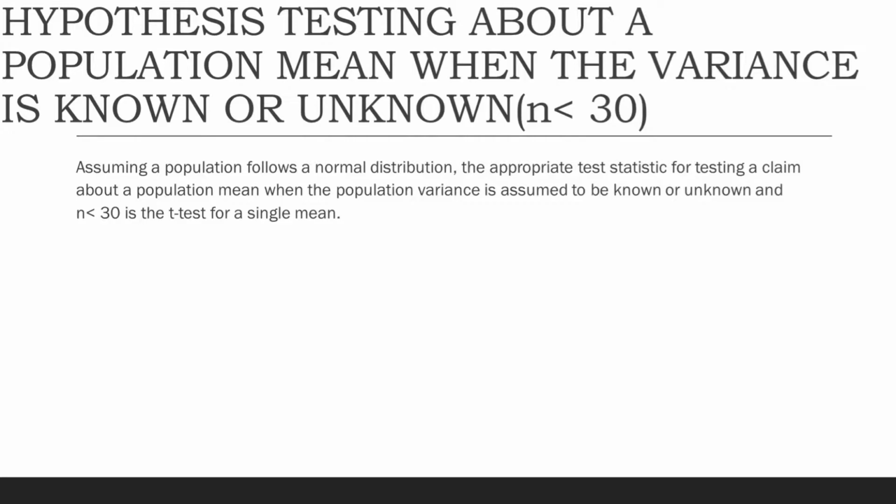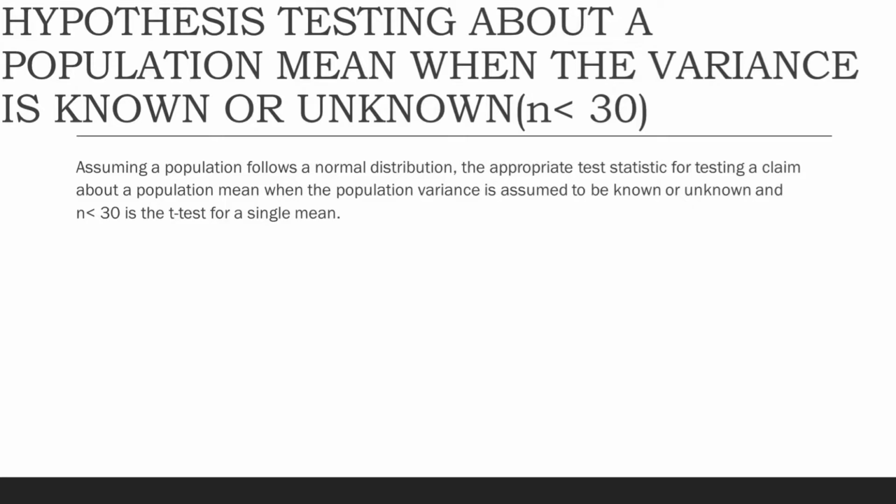for the single mean. So, last video, ang ginamit natin doon ay z-test dahil ang n natin is greater than or equal sa 30. But here, if n is less than 30, ang gagamitin nating test statistic is the t-test. So, ang gagamitin naman nating table dito ay ang table natin or the t-distribution table.